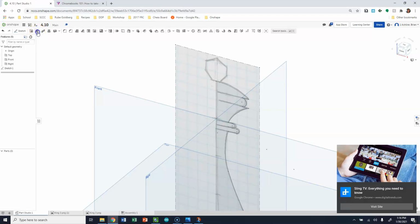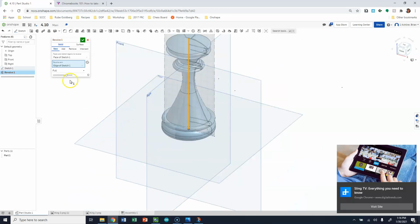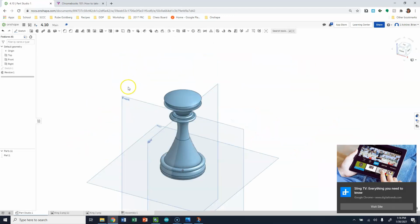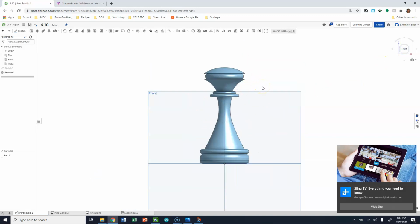So let's see if I can select my profile. Now I need to select my axis. Yes, okay. That looks pretty good. So there is the profile of my king. Okay, now these things can all get turned off, including the origin, I guess.